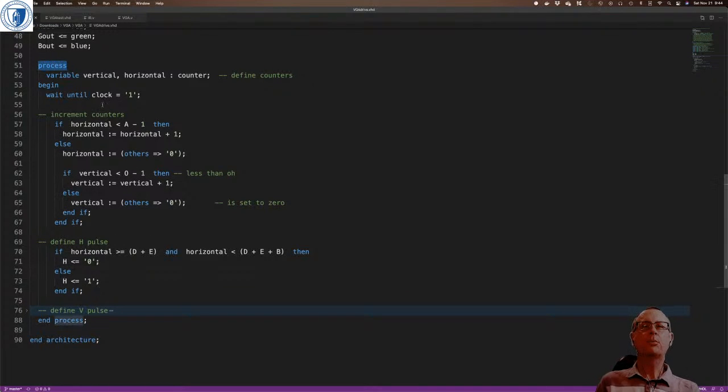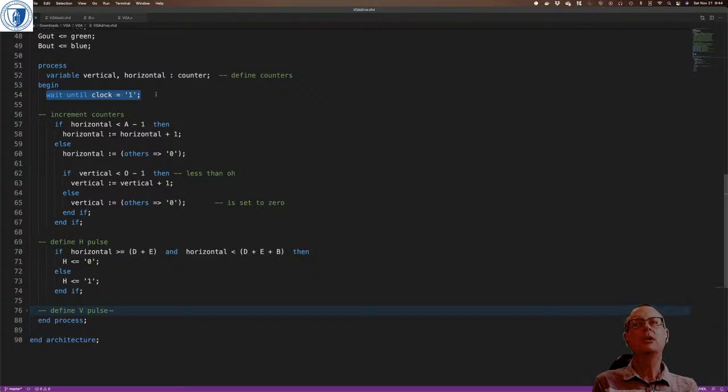Notice this process that we're looking through at the moment has nothing in the sensitivity list, so it's going to just keep firing, and the only thing that's going to reduce how often it fires is that wait at the start of the process.